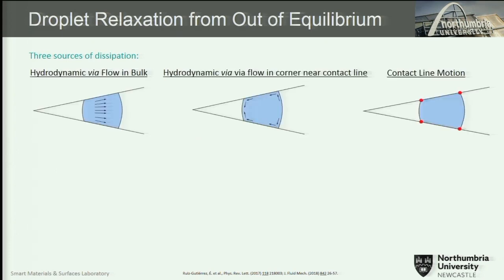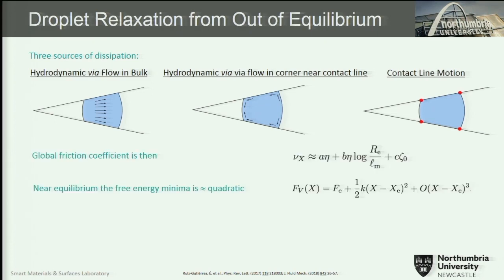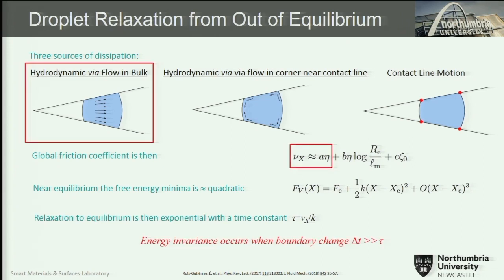And there are really 3 types of dissipation we might consider as a droplet moves. And actually, you can look at that in terms of an overall friction coefficient. And if you're moving close to your minimum, you can think of having a harmonic oscillator. You have just the bottom of a well. You just do an expansion near that. And if you've really got this super slippery surface and you do the change very slowly, then really you should lose 2 of the 3 contributions to the energy. You should just get, hopefully, just the hydrodynamic outflow in the bulk causing the friction.